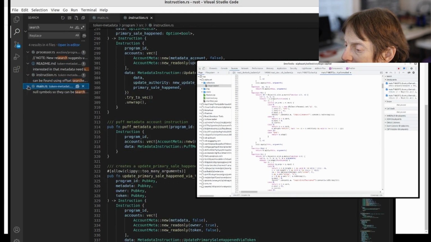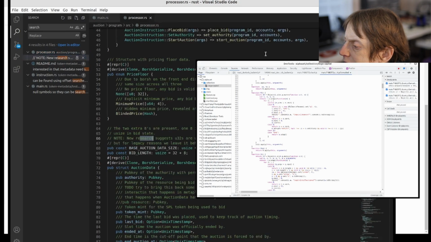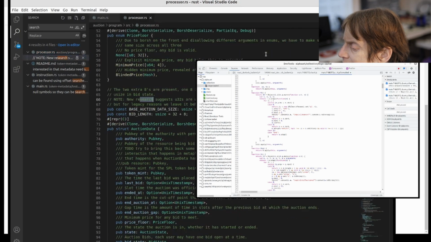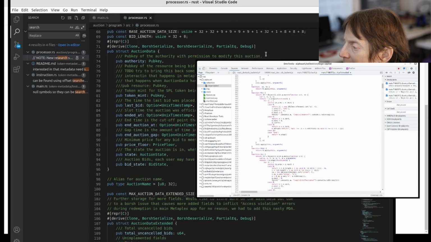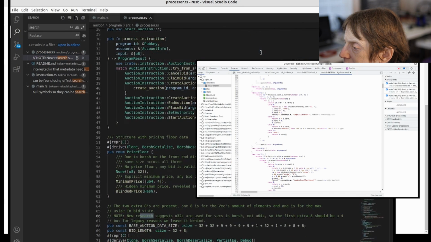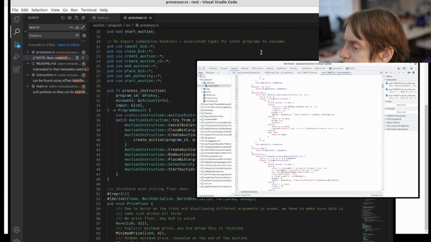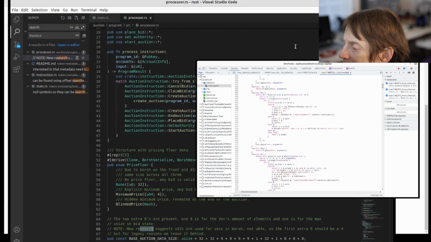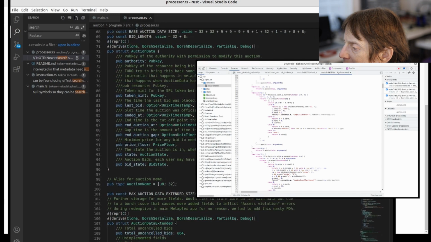Let's see something. There are some files like this one. Remember when we looked at Solana? This looks like it's a Solana smart contract, because you see our program ID accounts and input, and this is for auctions.